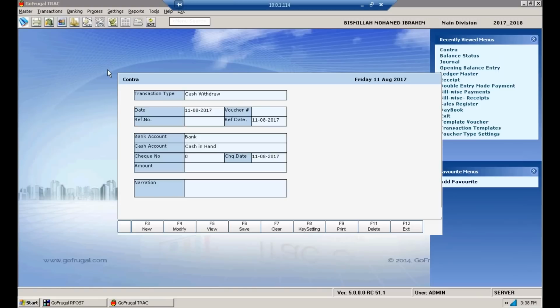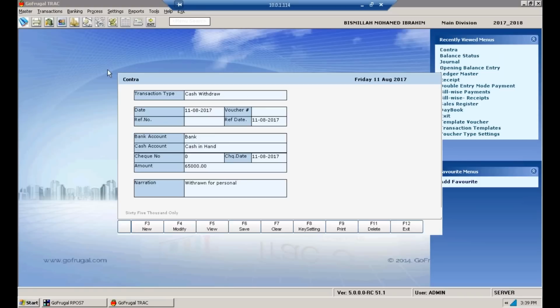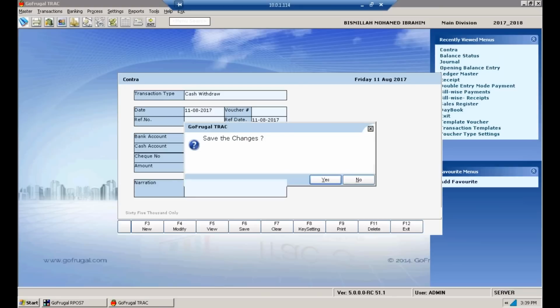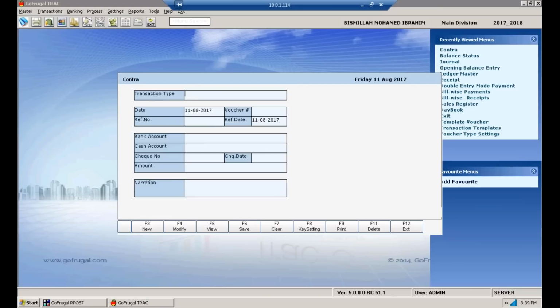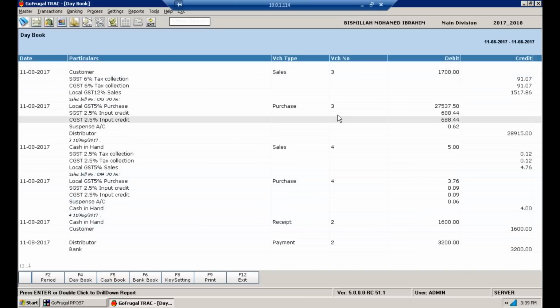I have to enter the amount and the narration if any. Now, as I had said already, all these entries can be tracked in the Daybook.